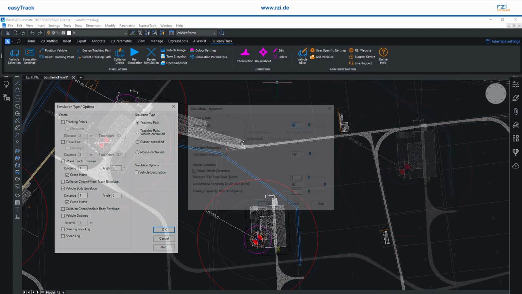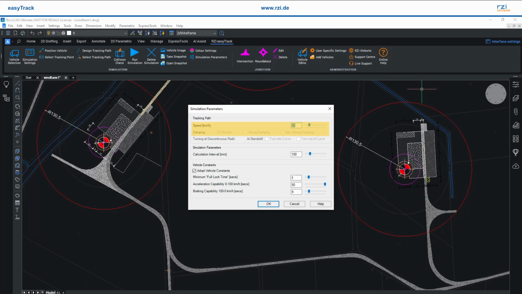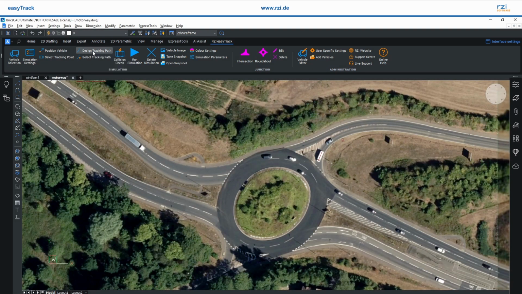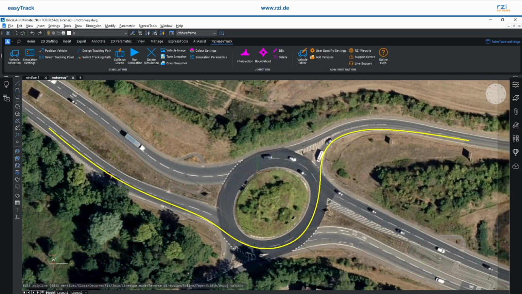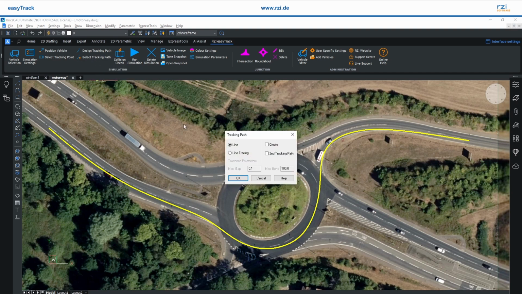Before you start any simulation, you need to set a speed for the vehicle. The speed has a direct impact on easyTrack's dynamic simulation and is important to ensure reliable results. It's also necessary to either define a tracking path or choose an existing one.